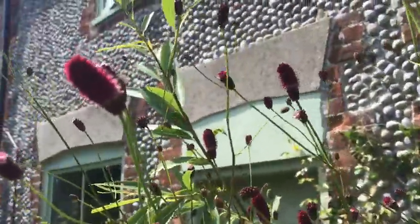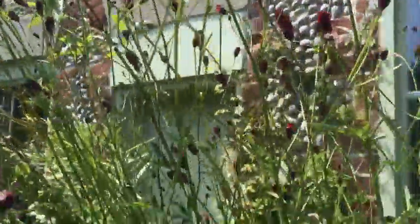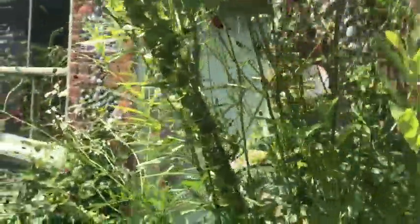I don't know whether it was when we last looked. I think it was in bud. So that's out now. It's a bit floppy. I wish I'd put some supports in first. It's a bit late to put them in now, so I'm just having to let it flop to a certain extent.